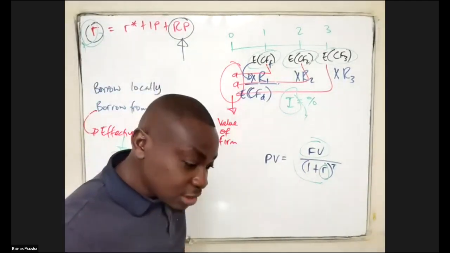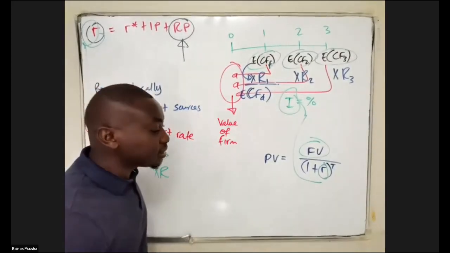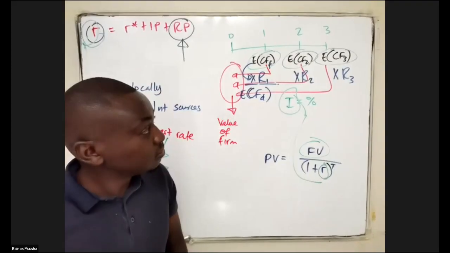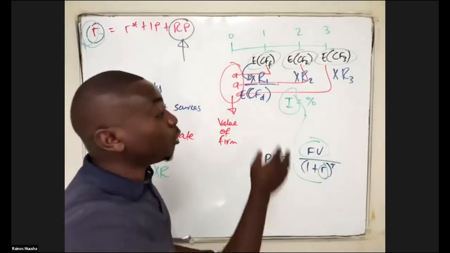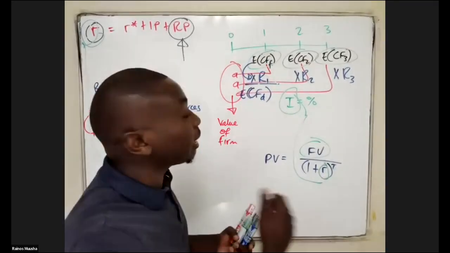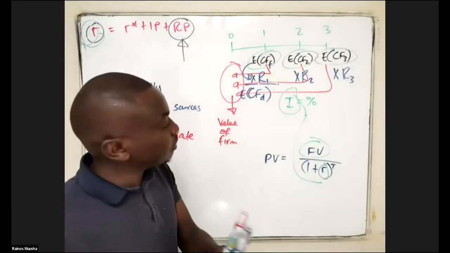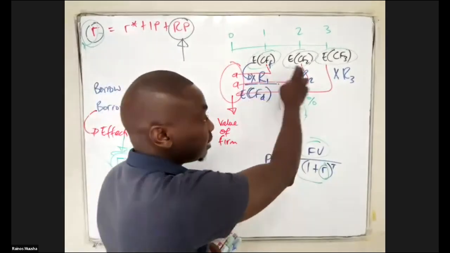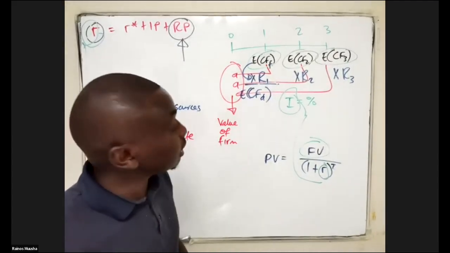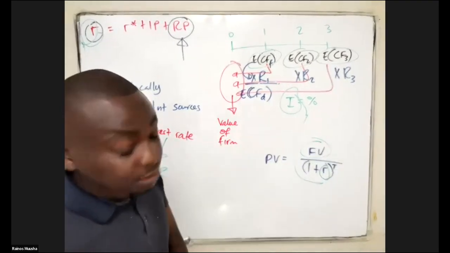So you now have a risk of accepting a project which you should otherwise have rejected, because your estimation of the exchange rate might be too optimistic, and you end up accepting the project when you're supposed to reject it. Or on the other side, you can be pessimistic about the movements in exchange rate or how the exchange rates are going to affect you, which results in a situation where you end up rejecting a project which you should otherwise have accepted.